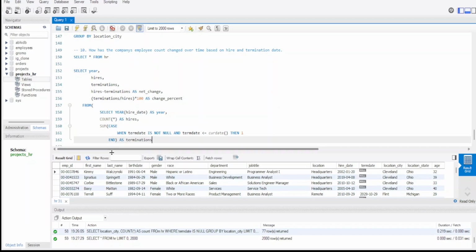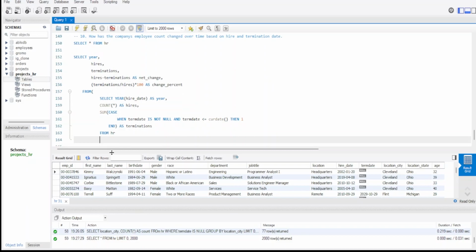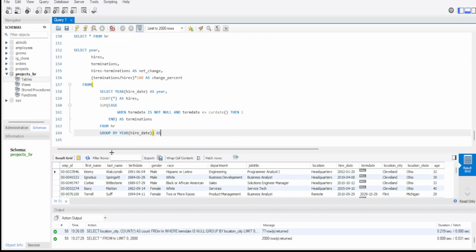Okay, so this is our terminations, and this will be extracted from the HR table, and we will group by the year of hire date. Okay, let's close this and let's save the name as subquery.